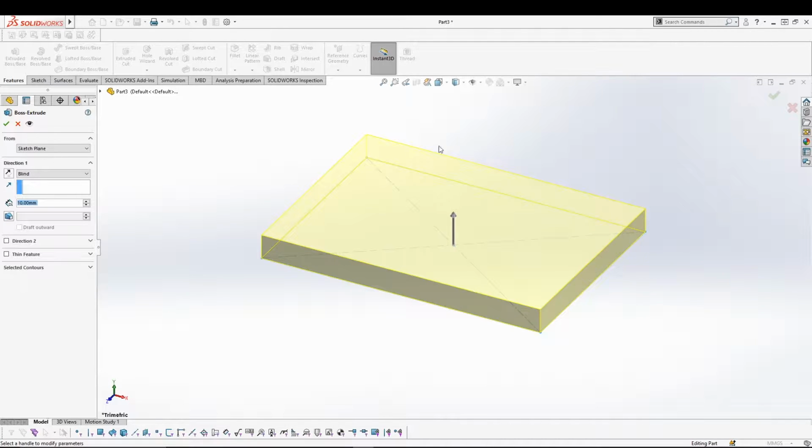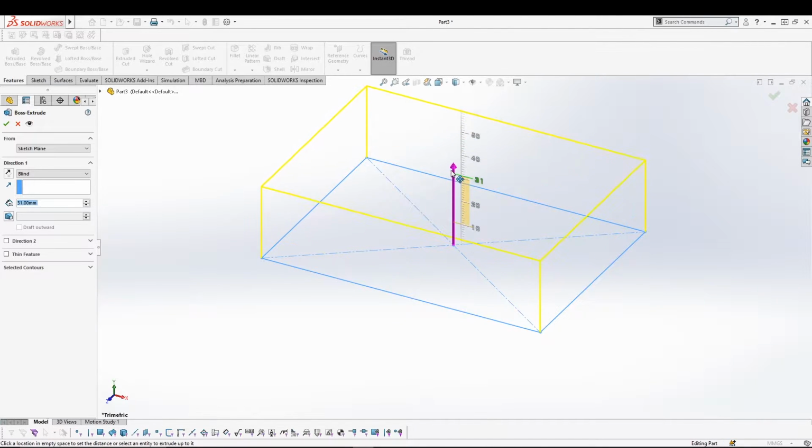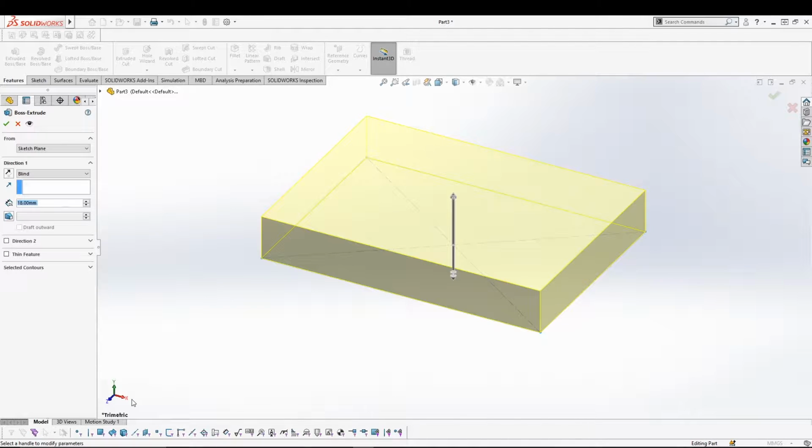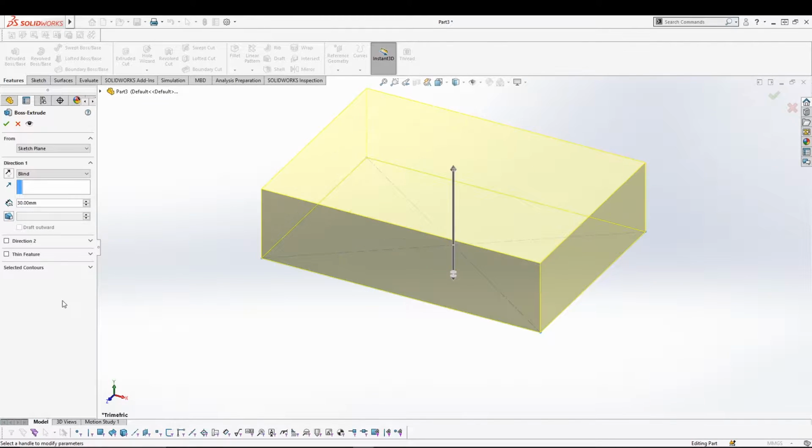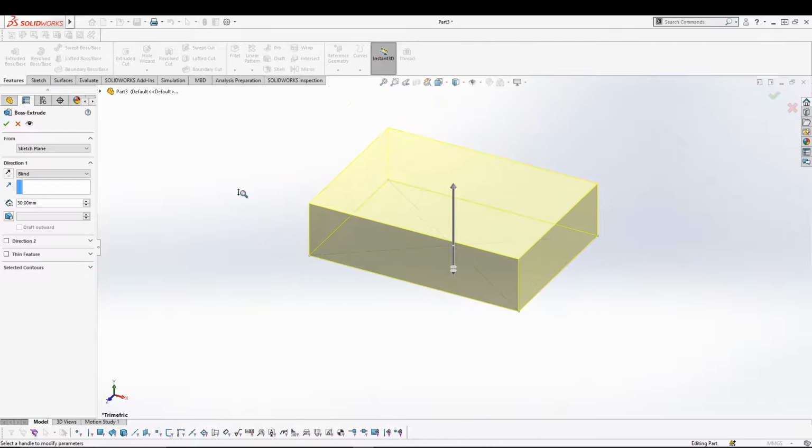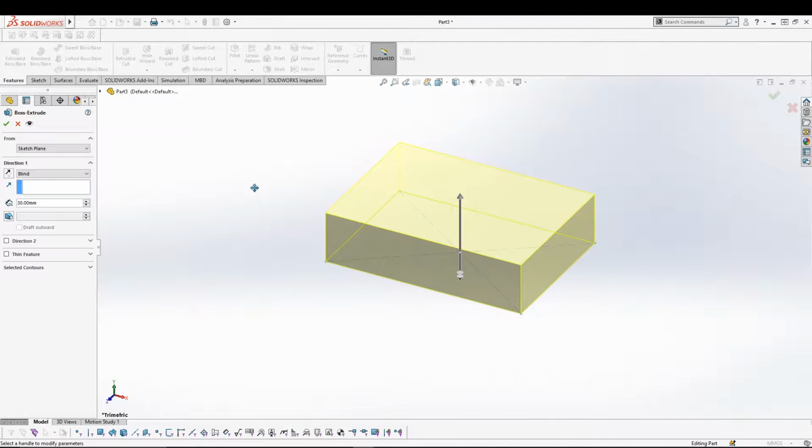In the Extruded Boss/Base, we can pretty much take this arrow and slide up, and we can see how the value of the depth is changing according to the ruler over here. We can, let's say, go for 20 mm, increase it up to 30 mm, go for 40, and stuff like that. Now you can also enter values directly in the depth option, so we can, let's say, go for 30 mm, and it knows up to where it has to go, right?